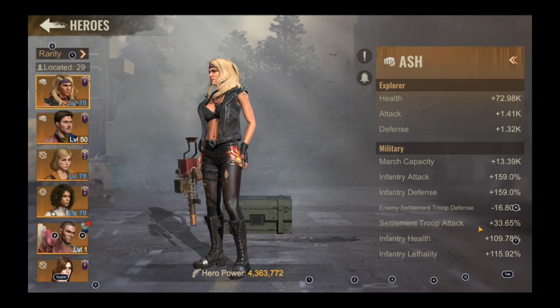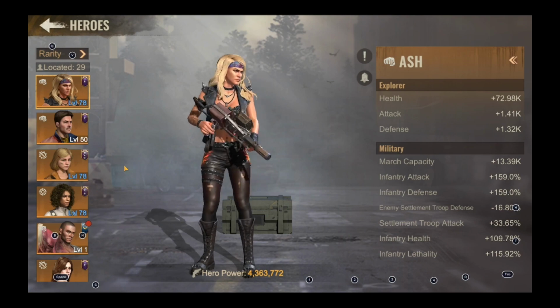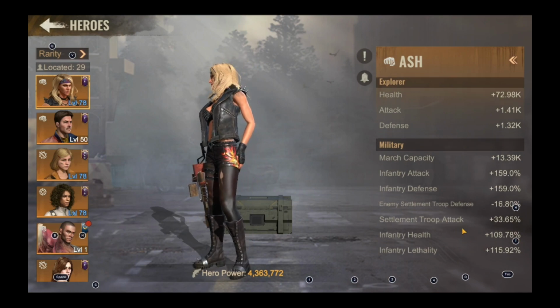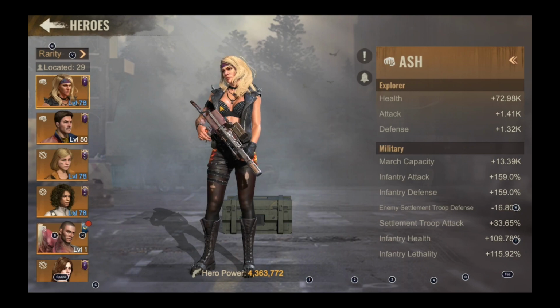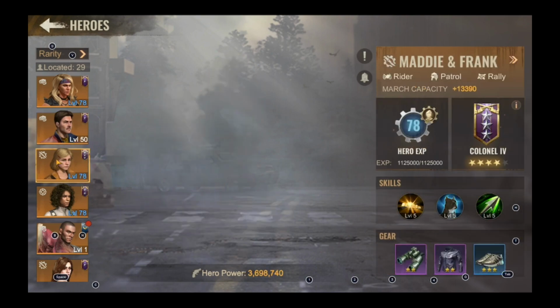Settlement troop attack, so it boosts your troop attack. So if your troop attack is something like 250%, then with her, you're going to get an extra 33.6% or 65%. Infantry health, that's not good, and infantry lethality isn't very good. But if you go down to another one that is, I think she's infantry, isn't she? She's infantry, yes. Let's find another infantry on here.